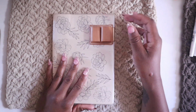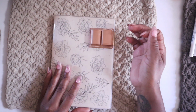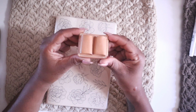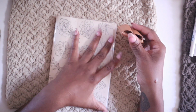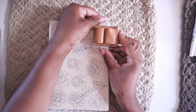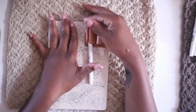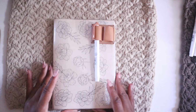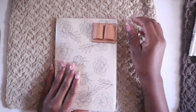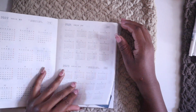So this is the Avec. I have it in a Hobonichi A5 plastic cover. This pen loop is just a clip from Superior Label. I love it. I bought it off the BST, one of the BST groups. So basically I can just put my pen or whatever right in here. This is gonna be my fix until my cover comes, and it's working so far. So yeah, I'm gonna do memory keeping in here.